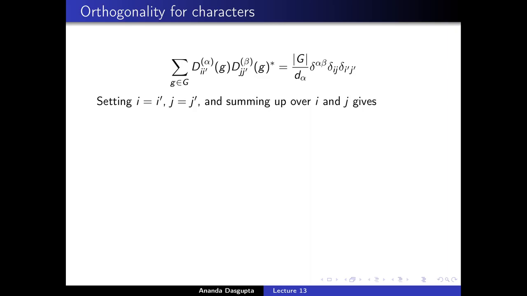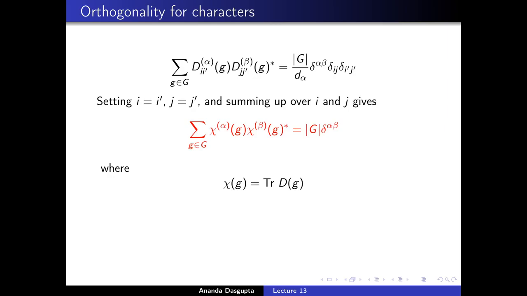On the right hand side, I put I equal to J and I prime equal to J prime. I put I equal to I prime and J equal to J prime. And this essentially ends up giving me delta I J delta I J. And by the property of the delta symbol, the square of the delta I J symbol is simply delta I J again. And I'm now going to add it up over all values of J and all values of I. It is pretty easy to show that what you are going to get as a result, only if alpha equals beta, but that's the only case where the right hand side is non-zero, the result is going to be d alpha.